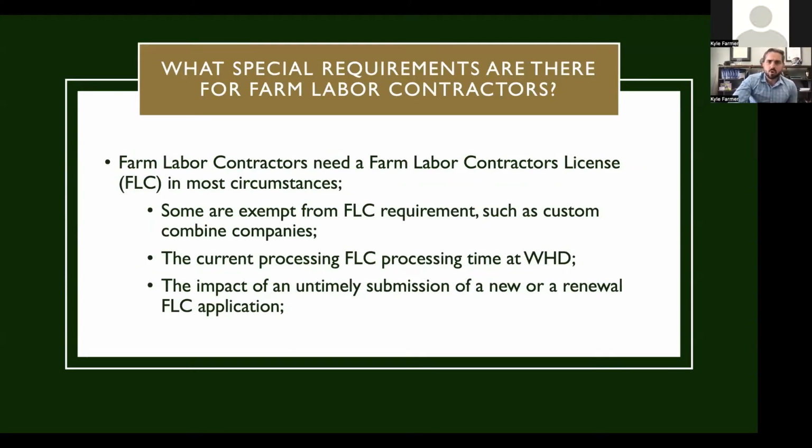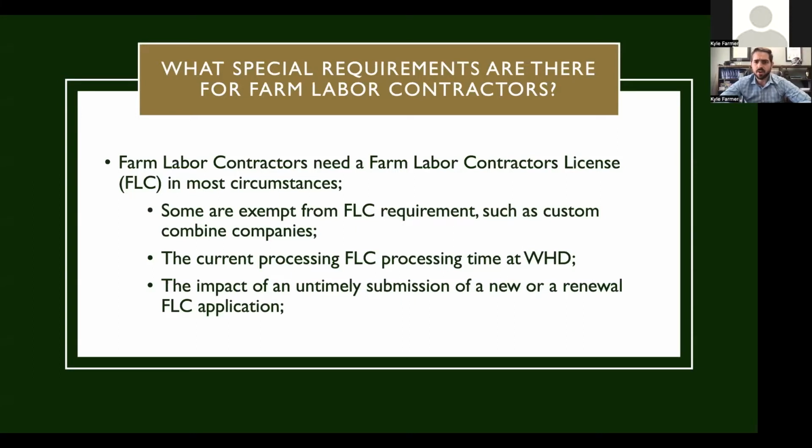So what are the special requirements for farm labor contractors? Farm labor contractors need what's called an FLC license, a farm labor contractor's license, in most circumstances. There are very limited circumstances where the employer, such as custom combine operations, is exempt from having the certificate of registration. They still need to go through a lot of the requirements of being a farm labor contractor. You still need some of the other documents for filing, and you still need a surety bond, but you don't have to go through the certificate of registration process because they're exempt under MSPA.